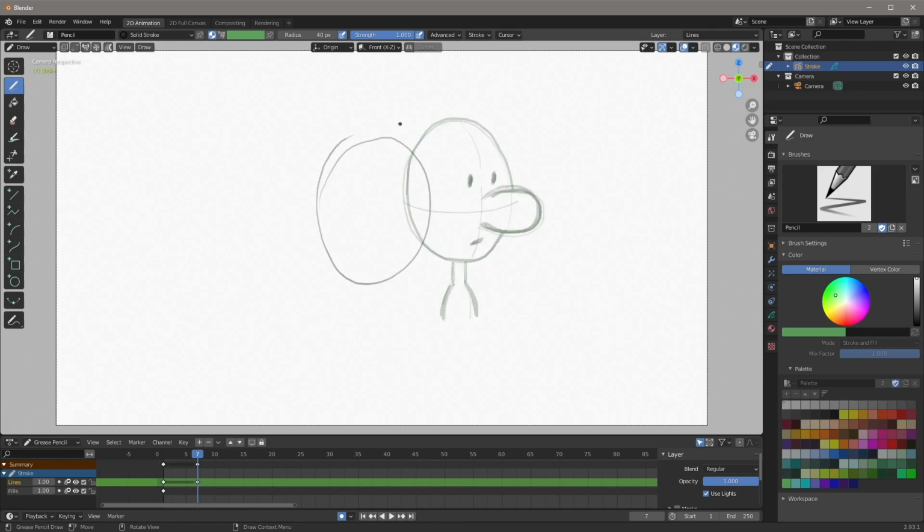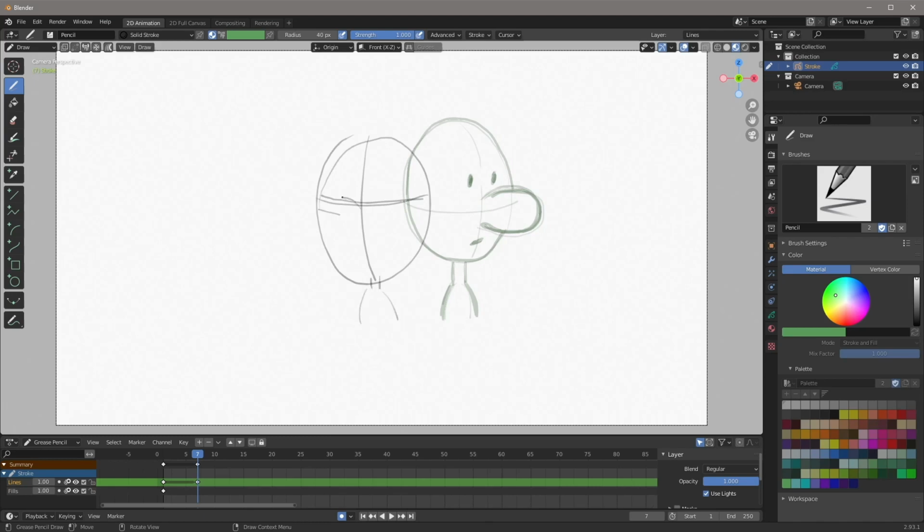Now you'll see that as we start drawing, our previous frame remains visible at a lower opacity. And this is Blender's onion skinning in action. And it will really help us keep the mass and shape of the head consistent as we have a direct reference to work from. So let's go ahead and continue drawing our second head here, like so.